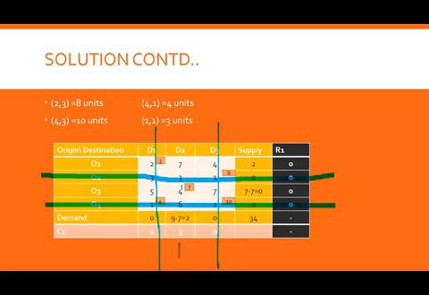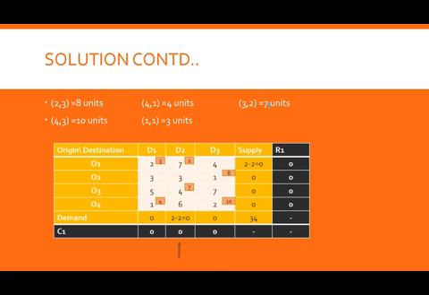So here I am supposed to make an allocation. How much can I make? Supply is 7, demand is 9. So the minimum of the two is 7. So I can make an allocation of 7 units here. The supply becomes 7 minus 7, 0. Demand becomes 9 minus 7, 2. So I make an allocation at 3, 2 with 7 units. 3, 2, 7 units. So this row was already gone.